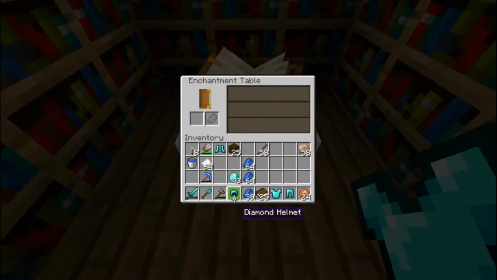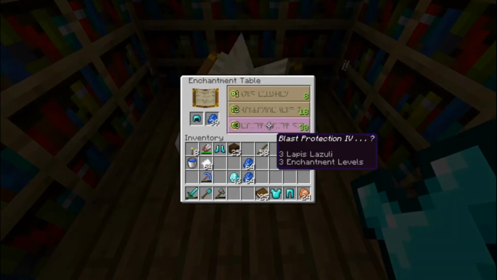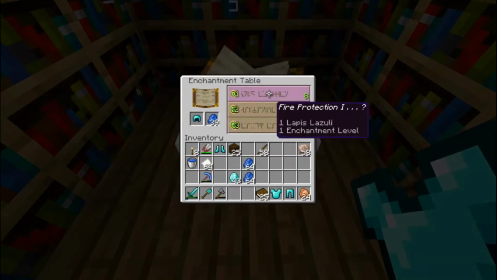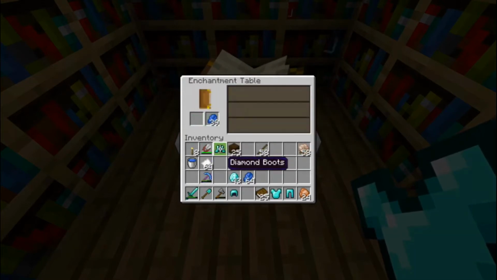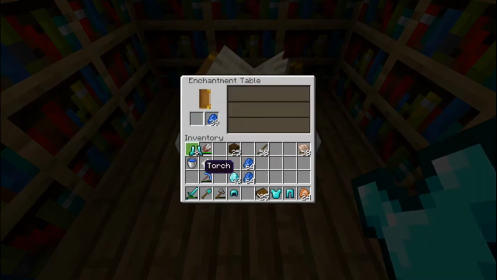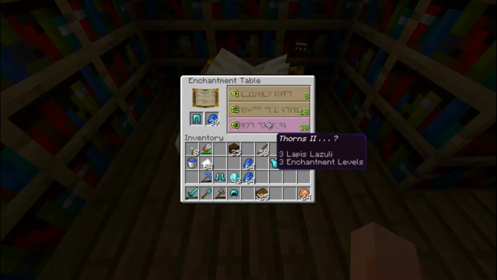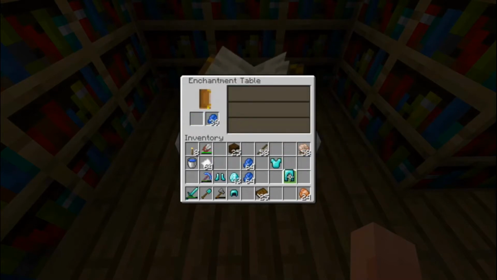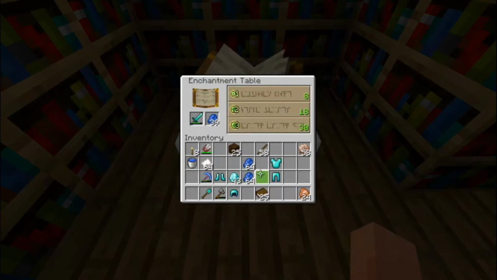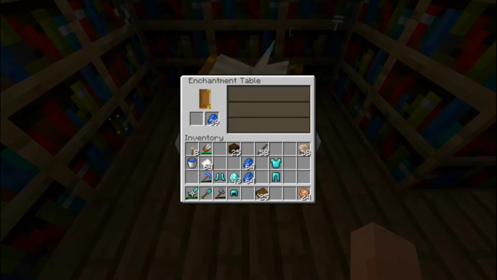All right, let's go ahead and throw the lapis in there. Let's start with the helmet. Anything good? Blast protection. That could be pretty beneficial, especially against the dragon. Let's see. Thorns, fire protection. If we put something else in here, what is it going to offer us? Feather falling 4. That's very tempting. Let's see. Chestplate. Thorns 2. That's not going to help us much, so we don't need to worry about the chestplate. Leggings. Thorns 2 as well, so also not as beneficial. And finally, sword. Bane of Arthropods 5. That's not going to help us against the dragon, so that's not really worth it.